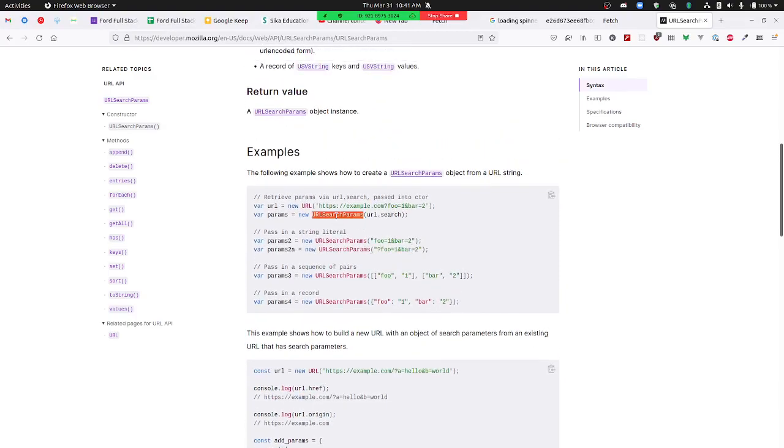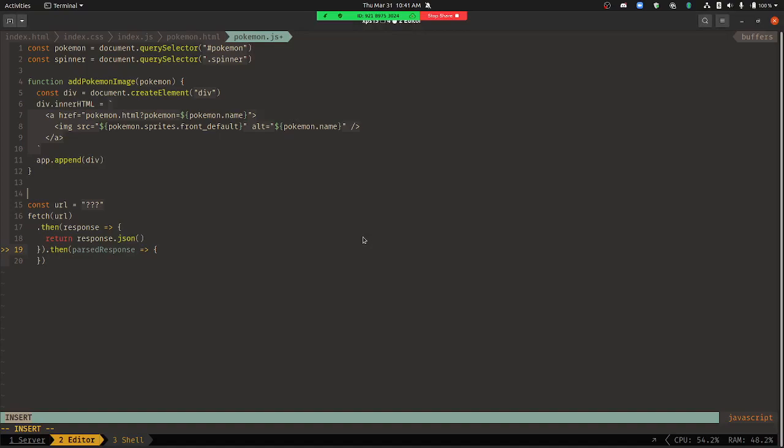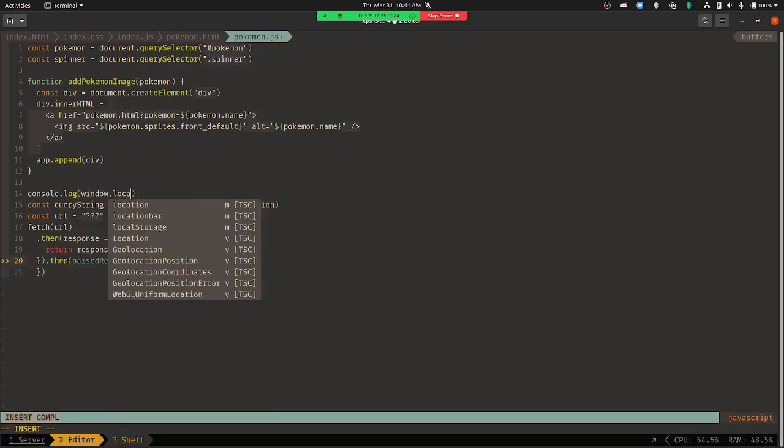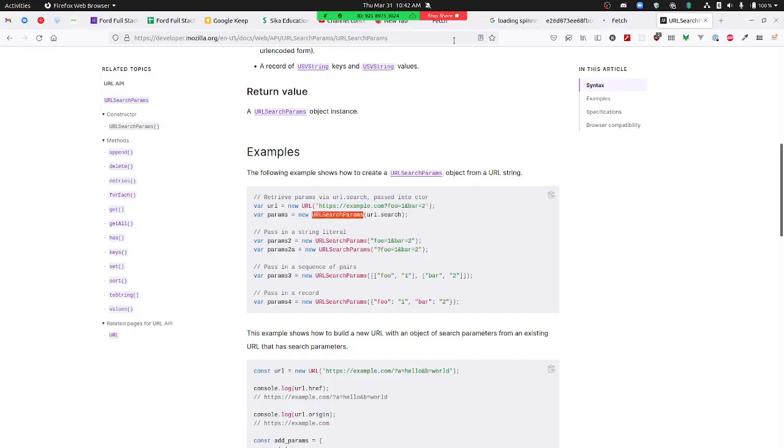So I'm going to get a new URL search params out of window.location. Window.location is whatever URL is currently showing up on your screen. Here, I'll prove it. That buddy right there. Now, the part that I want is Bulbasaur.